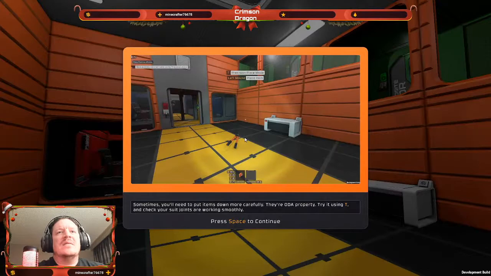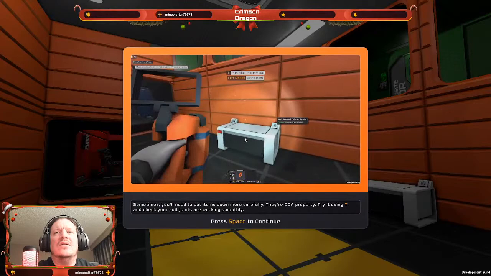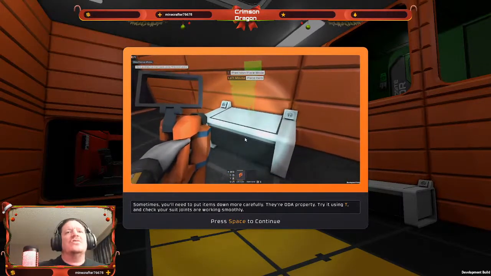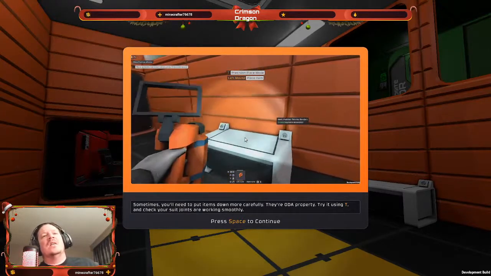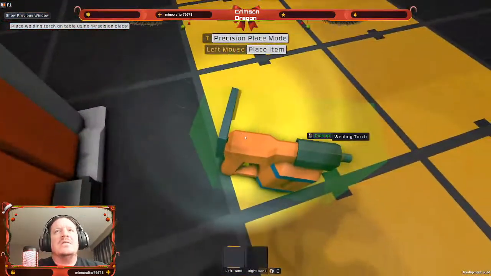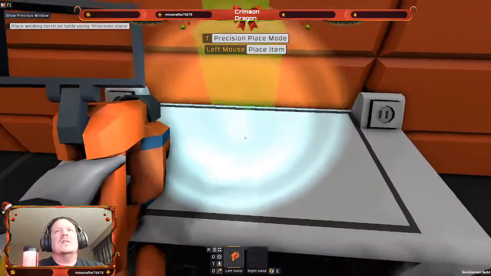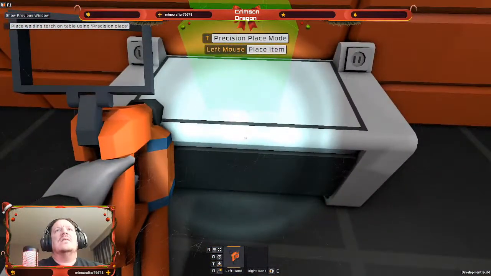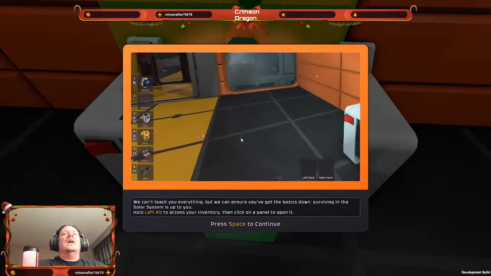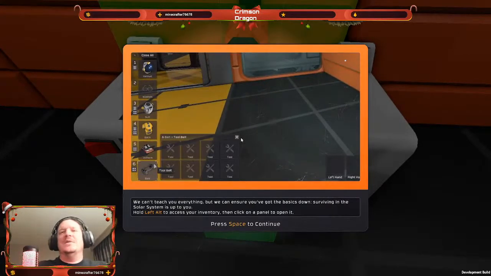Sometimes you need to put items down more carefully. They're ODA property. Try to use T and check your suit joints are working smoothly. What the heck? Okay, well, let's pick this up. We need to come over here, T and there. That didn't work right. Okay, anyways, I wanted it more on the table, but whatever. It is what it is now.